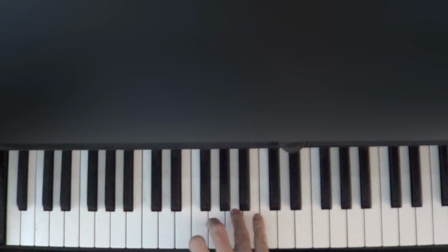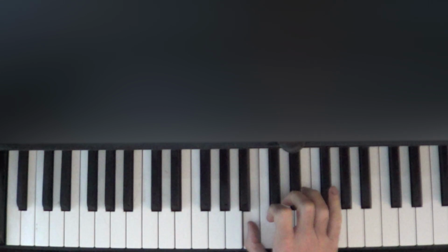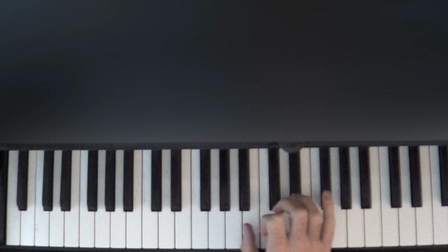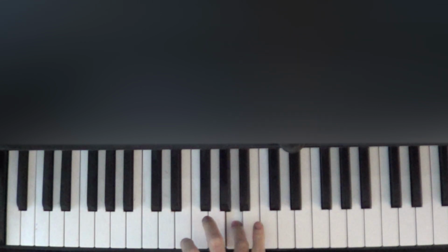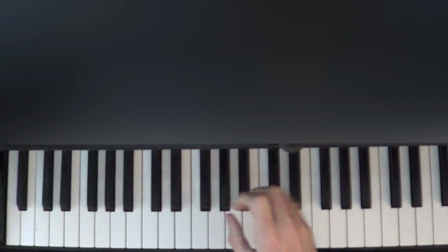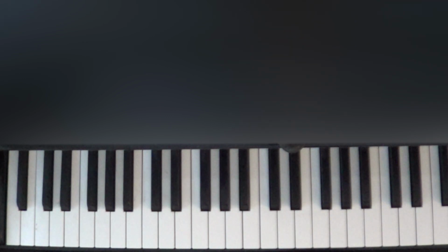All right, so after we end on the A, we're going to play that whole part again, but one octave higher. So from this A, we're going to take our thumb and start on the B that's right directly to the right of the A. So from here, we're going to go to here and play that whole part again.